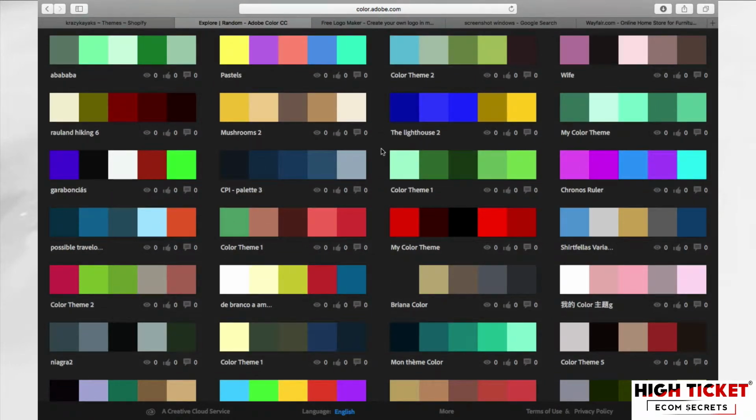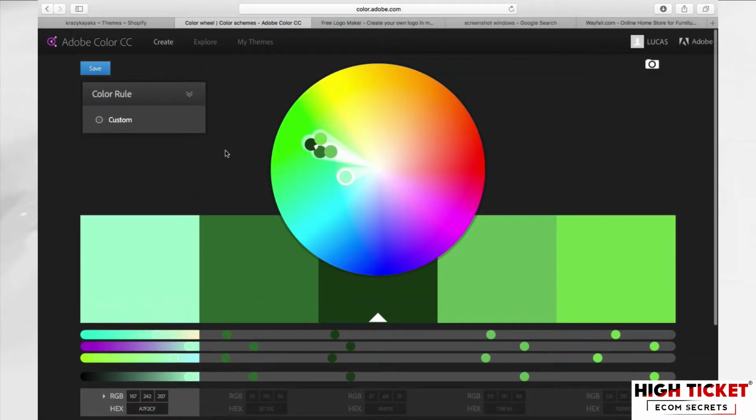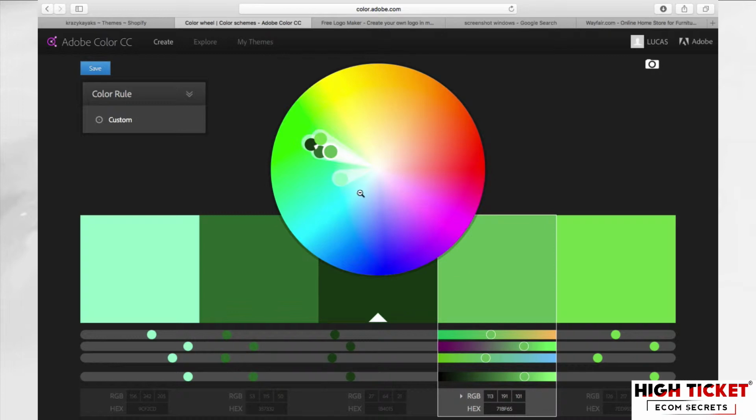And say you find one that you want, like this one. You just click Edit Copy, all right? And then it's going to bring you back to this color palette here, where you can start moving things around, all right? So the color rule, after you go to Explore and click on it, is set to Custom. Now you can click on each individual one. See how this is highlighted? Now this is the one that we're going to be moving around, okay? And so if there's one that you're seeing in there that you're like, well, I like this color, but I don't really like this color. Well, you can take that color, and you can see this one's highlighted in white a little bit more. Then you can move it around and change it around to your liking, okay?